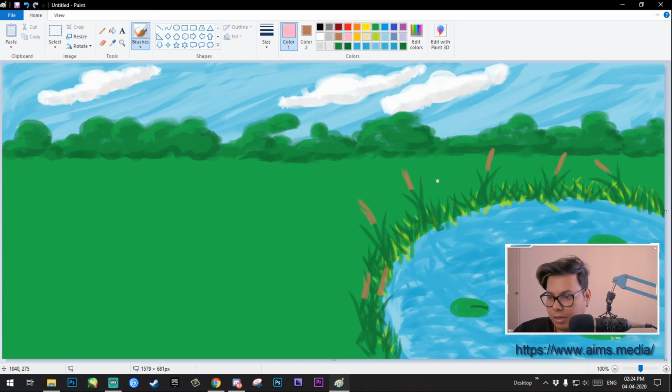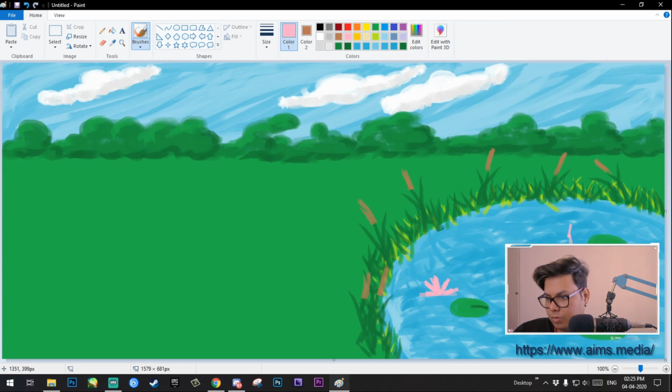Then let's go for the pink and just make a little bit of a lotus. All you have to do is do 3, then go with the 4, then 5. That's all. Let's do the same thing over here. Center. 2, 3, 4, 5.